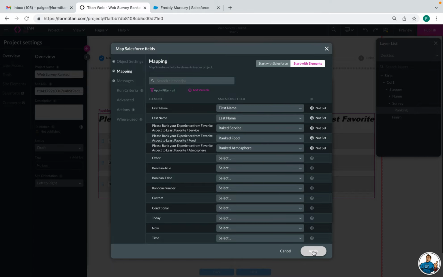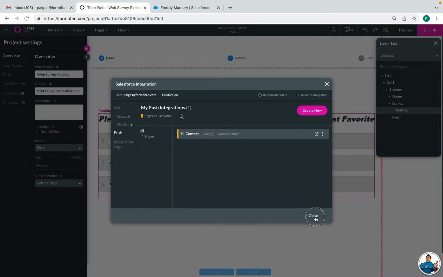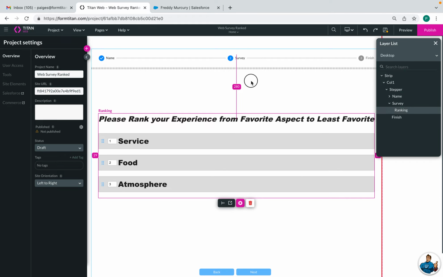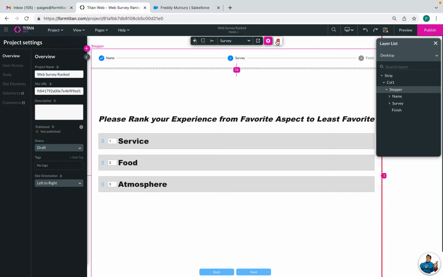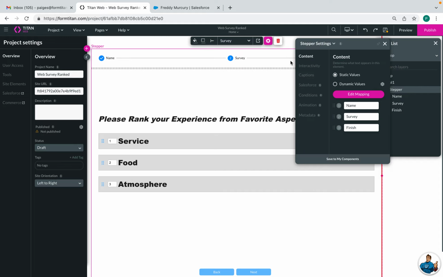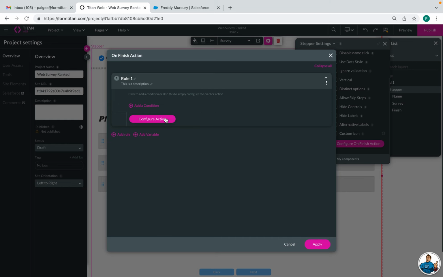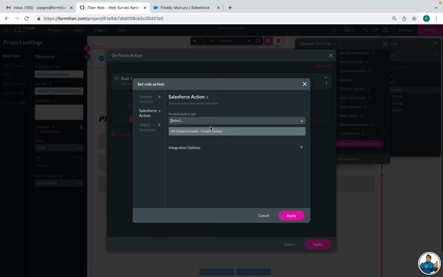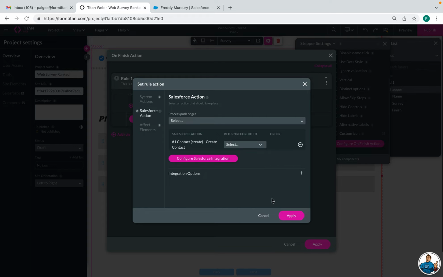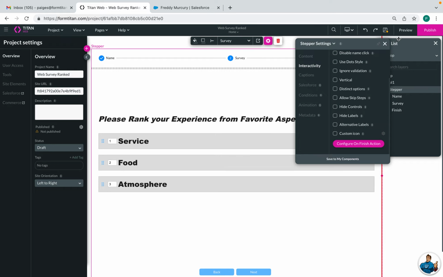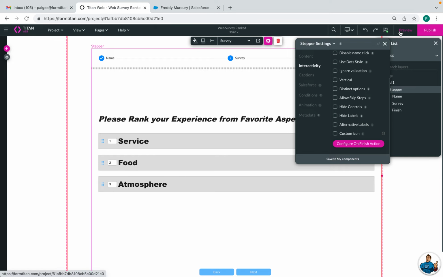All right, so I'm going to click apply, close, and now because the survey is taking place in a stepper in my example, I'm going to configure the on finish action and just assign that Salesforce action. All right, we can click apply, save, and let's preview this.